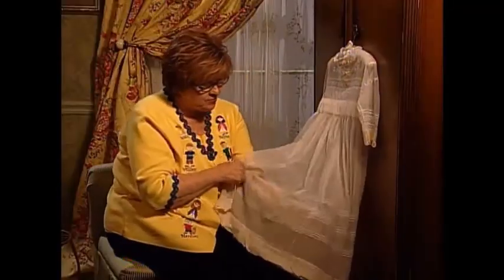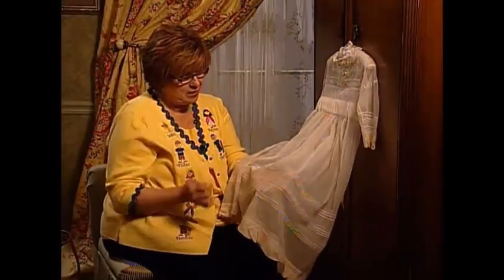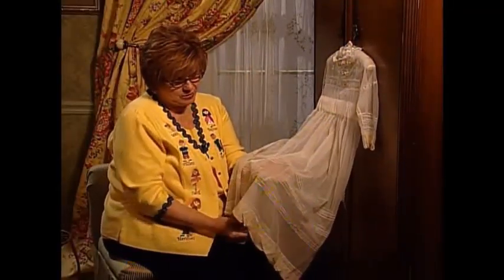Coming down to the bottom of the skirt, pretty, pretty, pretty. Three tucks, three tucks, three tucks. A long time ago, I was told by one of the antique dealers in London that anytime you had three, it possibly stood for the Father, Son, and the Holy Spirit and could have been for a religious occasion. So this might have been for a little girl's first communion or confirmation.